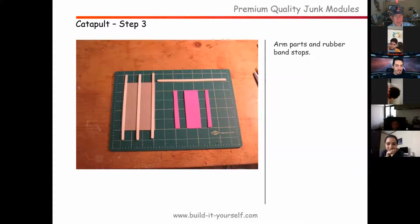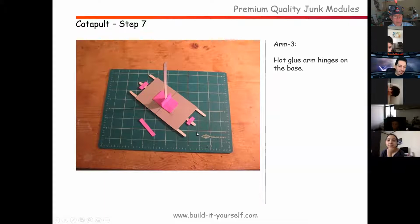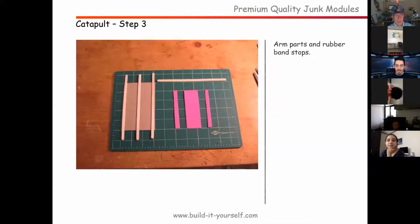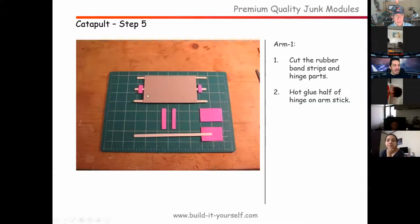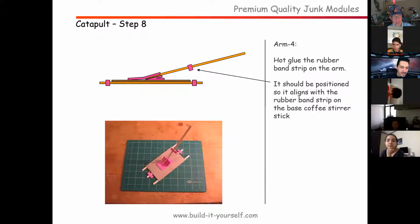And then there's rubber band stoppers. So the arm, just to show you guys what this is going to look like, the arm gets attached with those 2 big pieces of foam. Those get glued onto the stick and onto the base, and it acts as a hinge. Then the smaller pieces that you see, the thinner strips, we're going to cut those in half. And you see we attach them to the middle coffee stirrer stick. Those are going to be rubber band stoppers. Rubber bands will loop around and get caught on them. And then we add on the last little piece of foam onto the arm of the catapult.